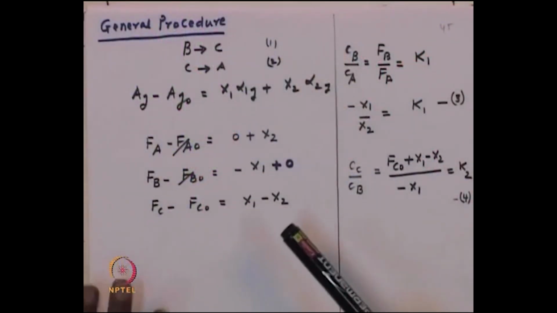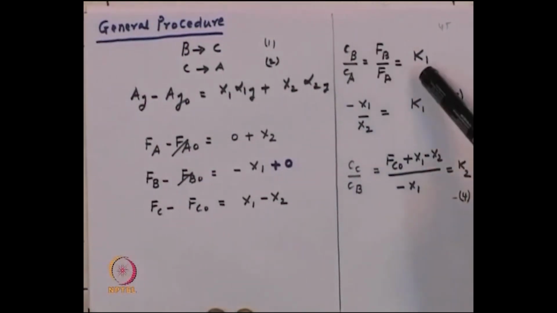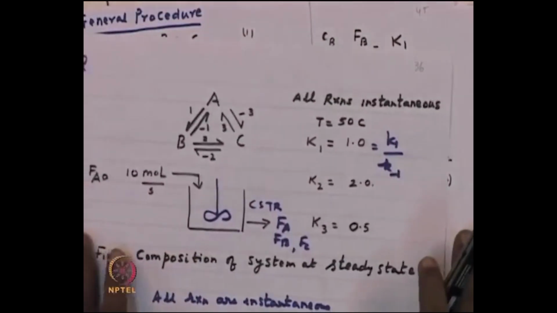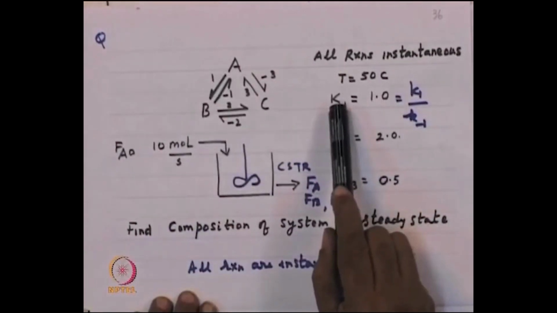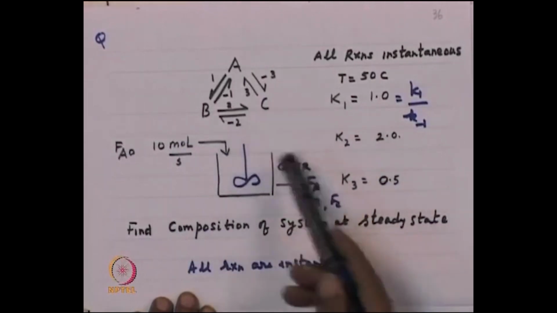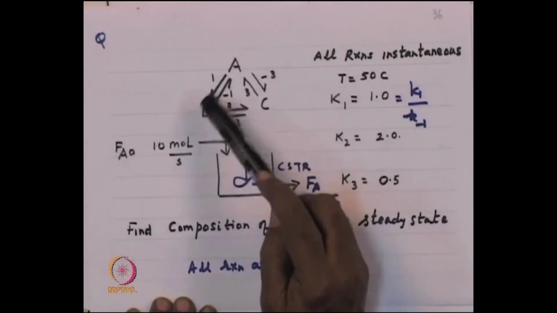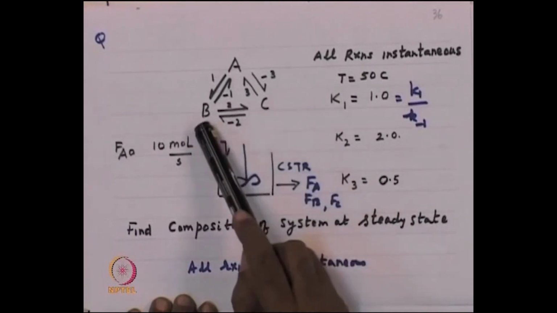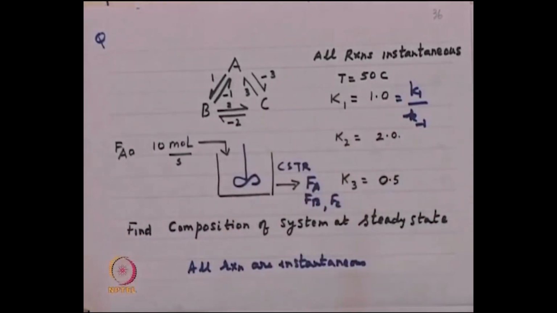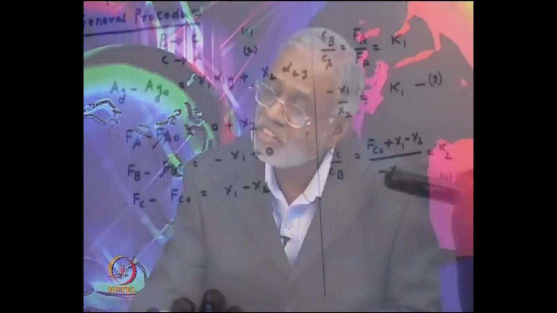Now, the problem specifies that the reactions are in equilibrium. Therefore, C B by C A, that is F B by F A, is K 1. What I have done is, please, your point is well taken. What is given to us is A to B is K 1, B to C is K 2. I can calculate the rest, I have not done that. So, the equilibrium constant for A to B is K 1, that means C B by C A is given as K 1, and B to C is given as K 2, which is C C by C B. That is why I did not make any change there, because that is what is given anyway. So, this does not alter the result anyway. So, what is given is C B by C A is K 1, C C by C B is K 2.